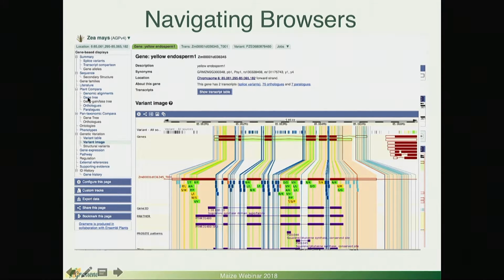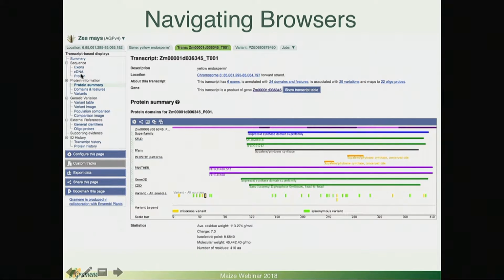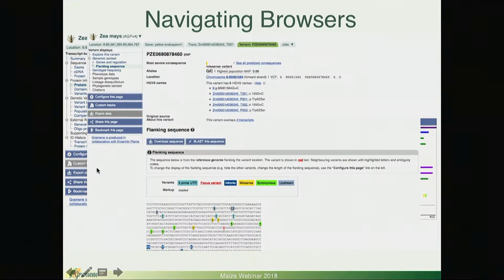But you can also see from here gene trees, genomic alignments, and other interesting information. At the transcript level, again, you can also see for a particular variant protein information, SNP variation in the form of a table or an image, and various others. So it's up to you to explore.